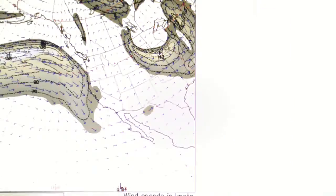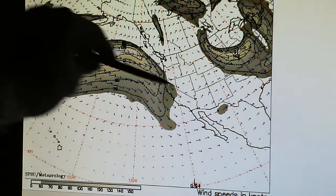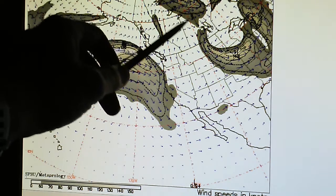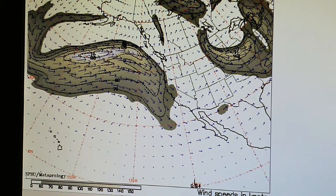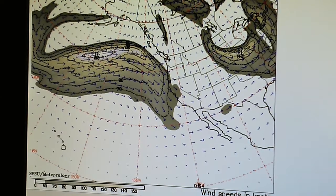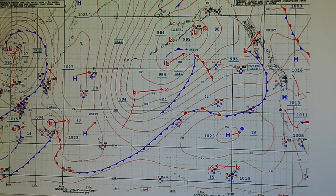Okay, let's see here. We have the jet stream map. Now the jet stream has got one flow here moving right down into California, and then we have another separate flow moving through Canada and down right here where that low pressure is spinning through the midsection of the country. So we have 2 separate flows going. All right, here is the surface pressure analysis map, and we see this huge ever-present high. It's just a much larger high, and that's keeping all this weather to the north, up off of Canada. This is that low that was 952 millibar about 4 or 5 days ago. It's still well to the north, and you've got high pressure right here and here to keep this area.